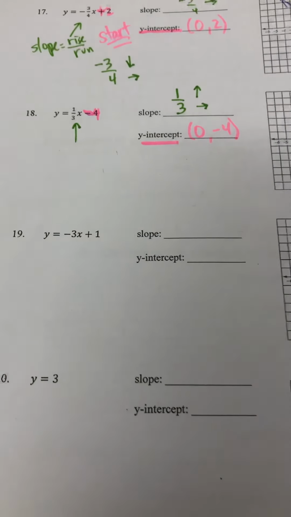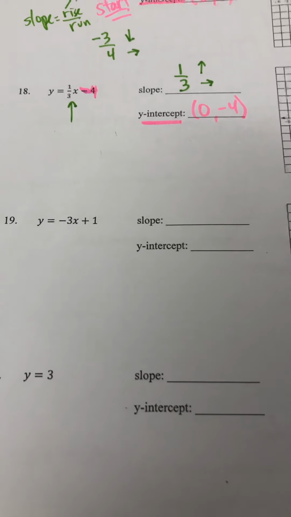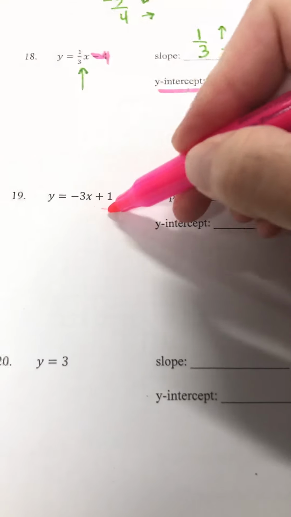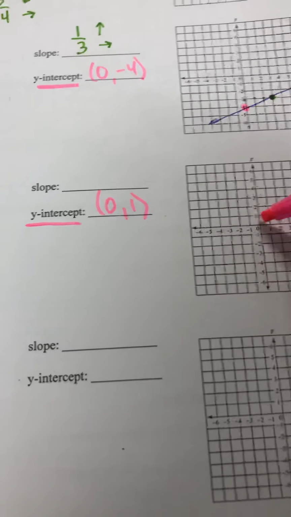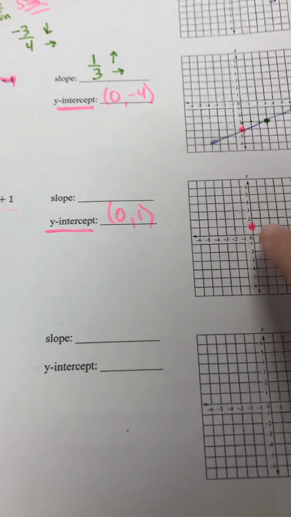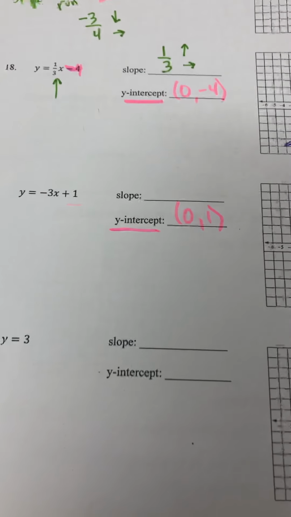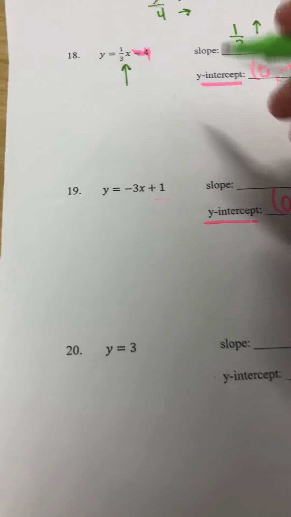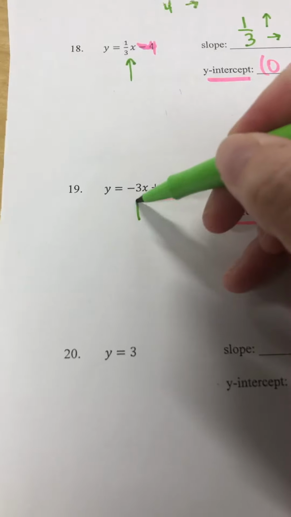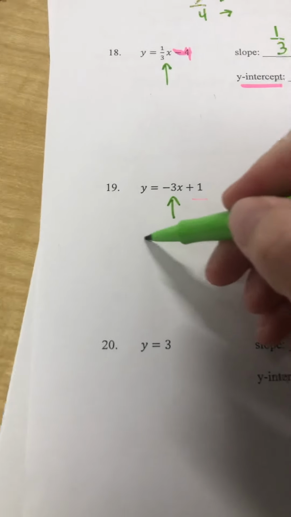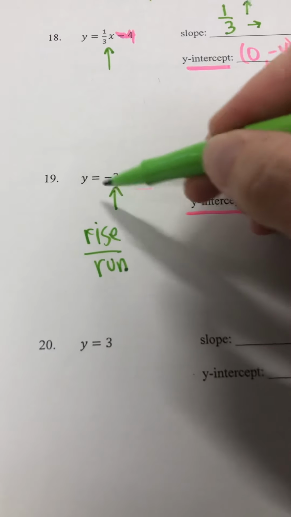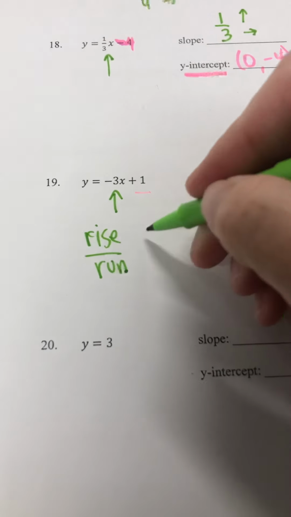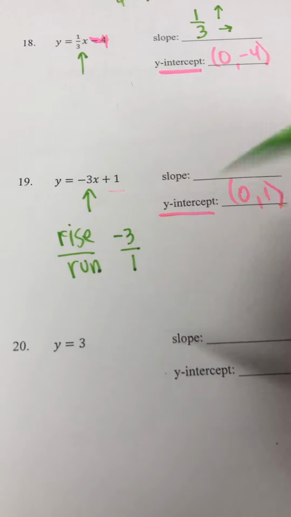This next one's a little tricky. First of all, we can all see that the y-intercept right here is at +1. So that's 0, 1, or right here on our graph, the 1 on the y-intercept. But my slope is a whole number, and for the first time ever, we're kind of sad that it's not a fraction, because we know we want rise over run. But it's just -3. But we know that a whole number is always over 1.